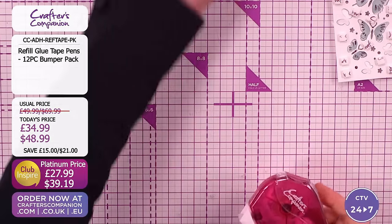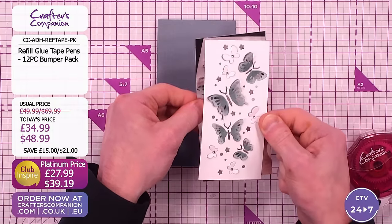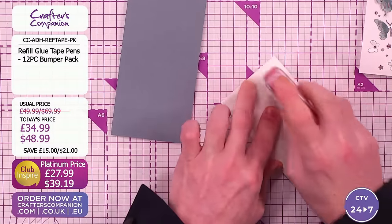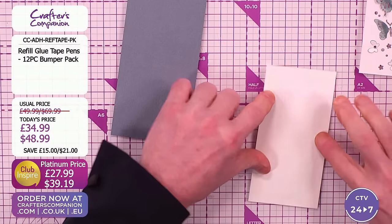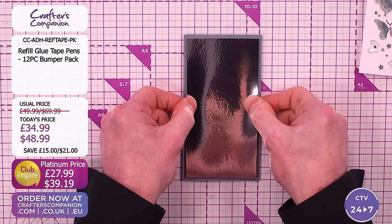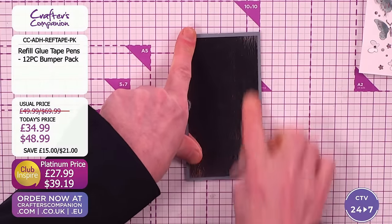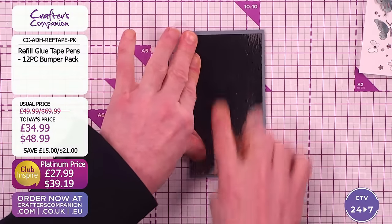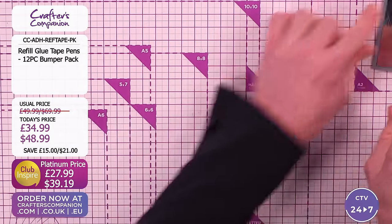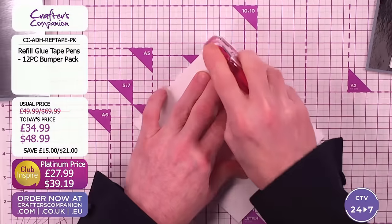So I've done my sentiment. What I'm going to do, before I pop my die cut onto my silver, is layer my silver first onto our linen cardstock. We're lifting, and then we're just going to hover. I'm using the tape runner, but maybe you want to use your tacky glue or your all-purpose, like I've popped on the shopping list. You can do that. Let's press that one on. And I'm purposely, and you'll see why in a moment, not sticking that on just yet. Let's bring in these layers using our tape runner. Work our way round.